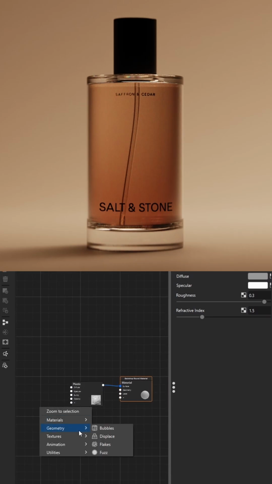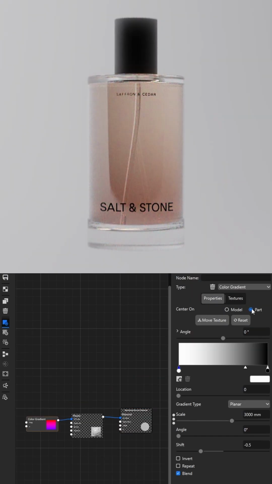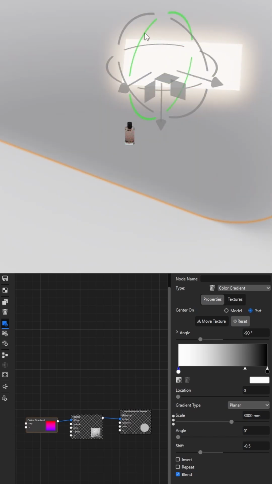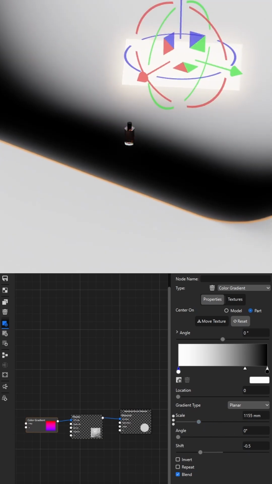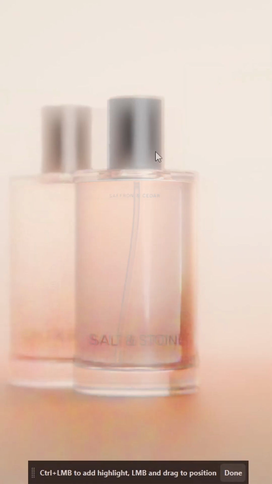Open the material graph, right-click, navigate to textures, and select the color gradient. Select the gradient node and press C to visualize it directly on the object. This allows you to accurately move and scale the texture to follow the curve of your backdrop ramp. Finally, change the colors within the gradient node to generate your final custom look and make any last adjustments.